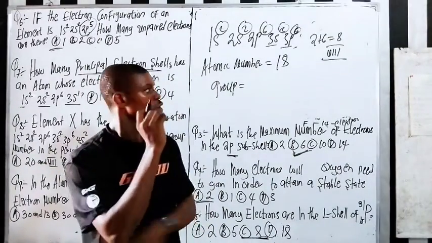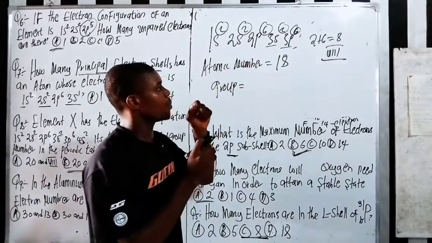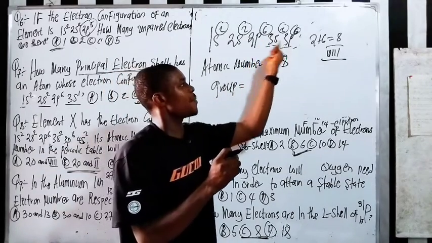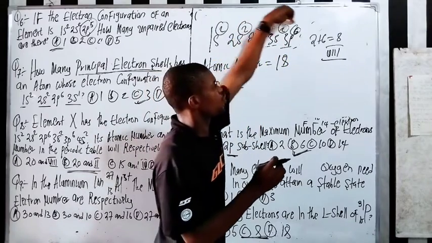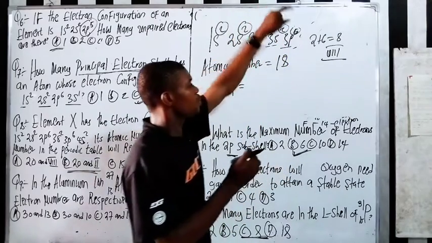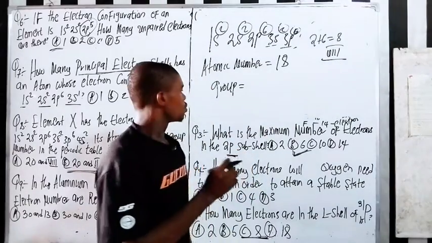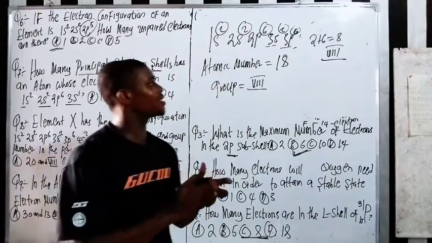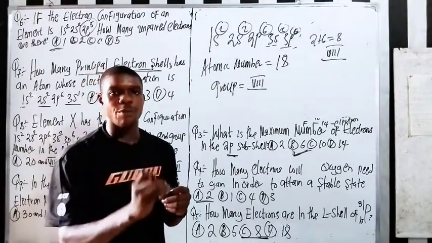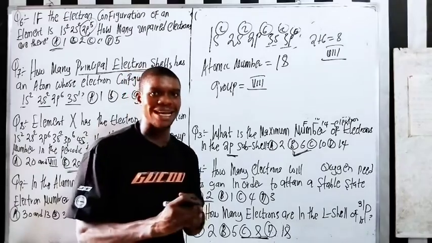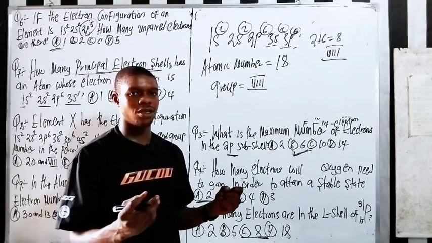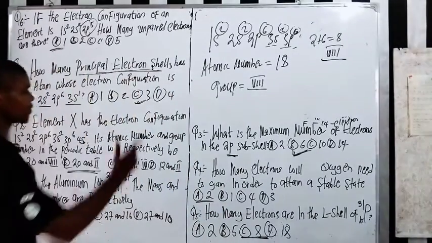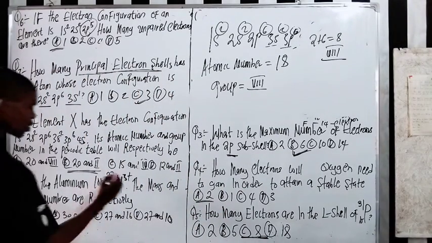Please pay close attention here. If you look at the last principal quantum number here, we have 3s, 3p. Because they are at the same energy level, you add the electrons together. So this one belongs to Group 8. Very important. And if you check it very well, this element is argon. Argon belongs to Group 8, the octet, the noble gases, yes. That is it. So we are done with this one.